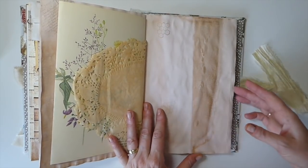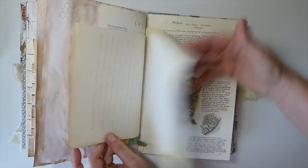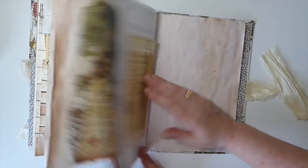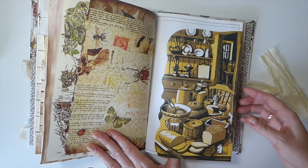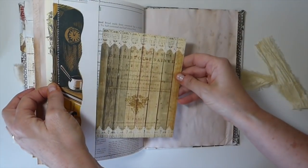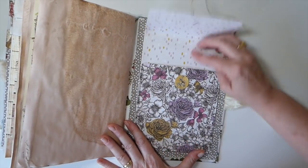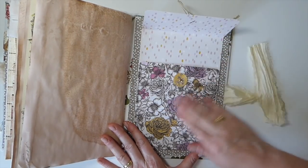I did a bit of stamping throughout the journal here and there, and another little flip-out with some more writing space. This is a page from the self-sufficiency book I recently got — I love that image of a farmhouse kitchen, baking bread. You can just imagine what a busy household that must have been. This is one of Tracy's tags that comes in the file folder I created, which is part of that kit. On the back I did one of the big coin envelopes, kept open on the side so you can stick items under there — I backed it so no white was showing.